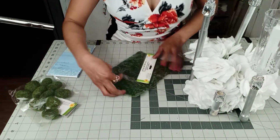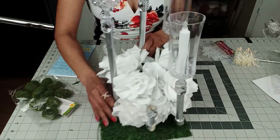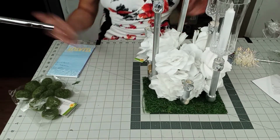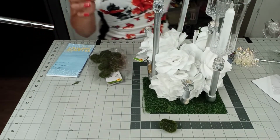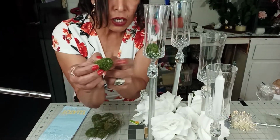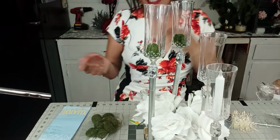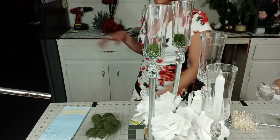And let's put it right there. See, you can make the little mat. See how it's already looking with that little greenery around? To add that little extra green, you're going to put a little bit of glue right here, put it in your little champagne glass, and then you will get the teacup, the tea light.